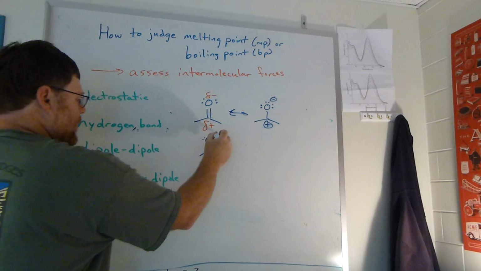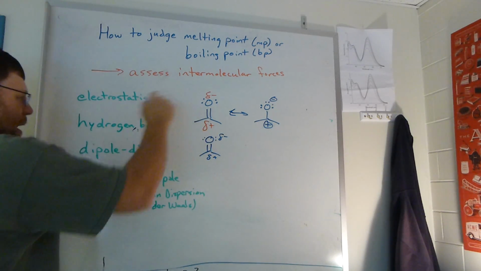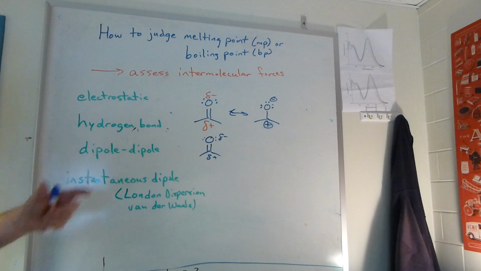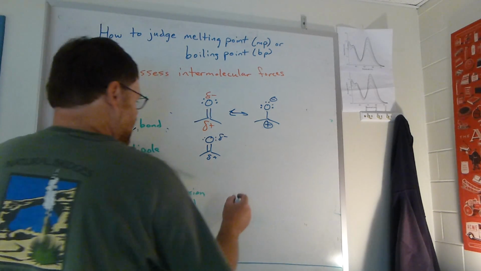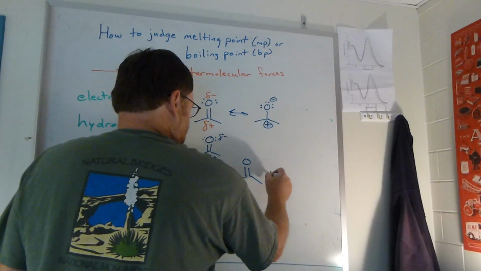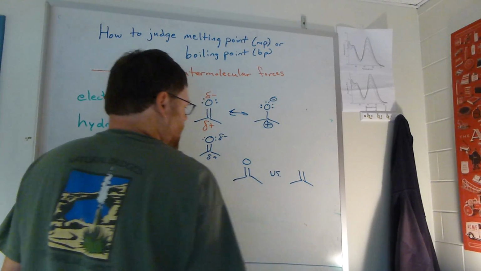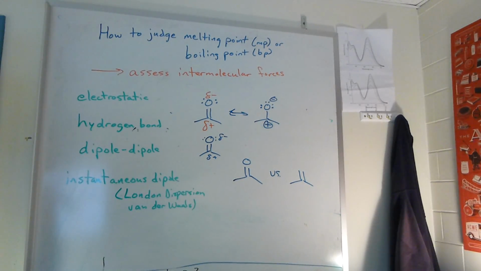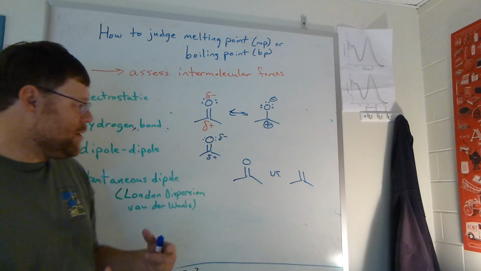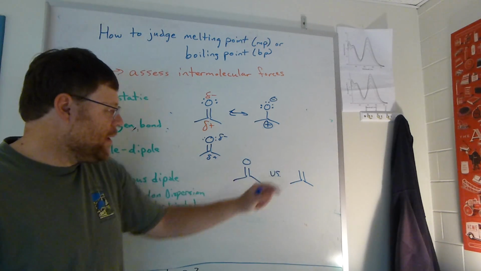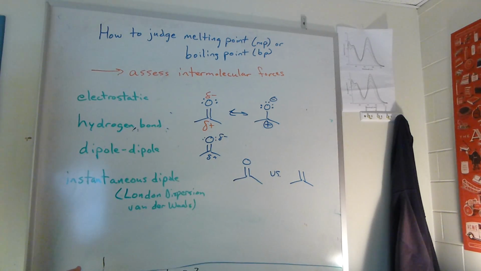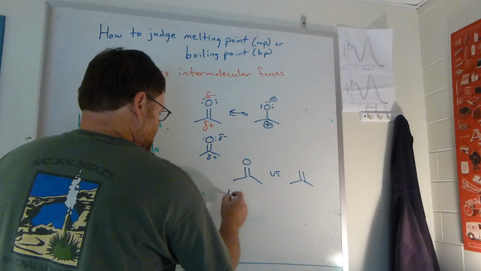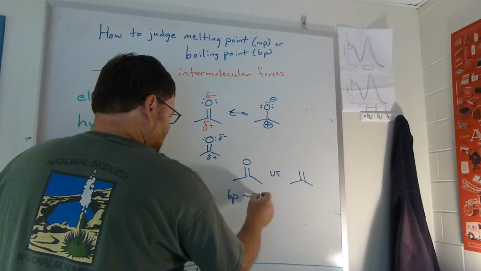All right, they can line up where you've got the partial negative oxygen sort of interacting with the partial positive carbon. You get a whole series of these. And again, it's a fairly minor effect. However, if you compare acetone versus 2-methylpropene, right? Just about the same molecular weight, just about the same shape. The carbon-carbon double bond is much, much less polar than the carbon-oxygen double bond. And so this boils around 80 degrees, I think.